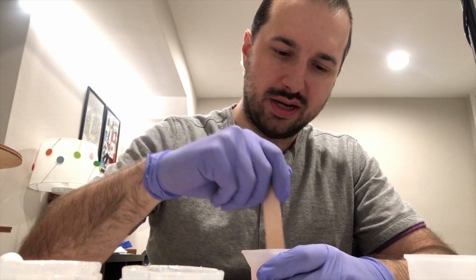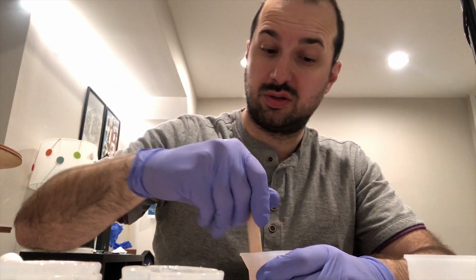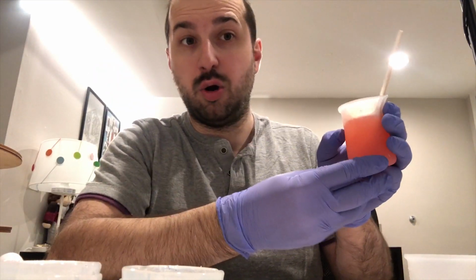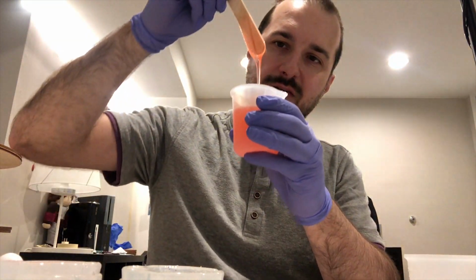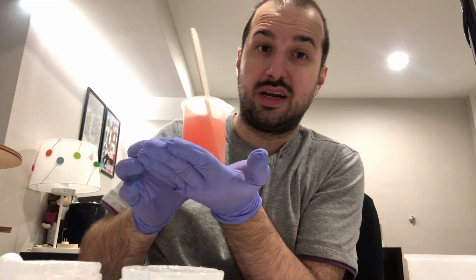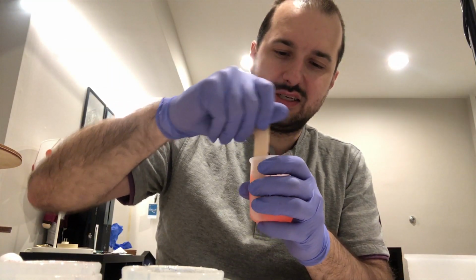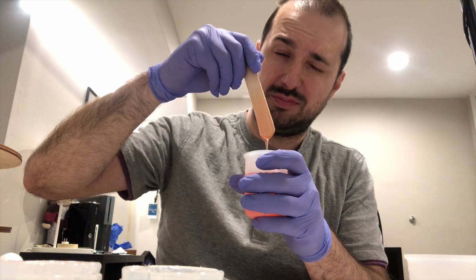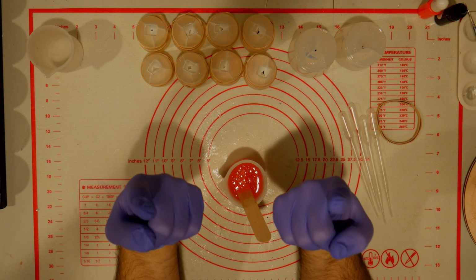And I don't know how well the color range on the iPhone is going to pick this up, especially through an opaque silicone container. But it is a far more intense orange color. Hopefully I can do a quick before and after shot. This is what I'm hoping for, and you'll see the reason why I'm using both dyes near the end of the video. So, time for pouring. I realized that this is part there, part up there as far as the video.